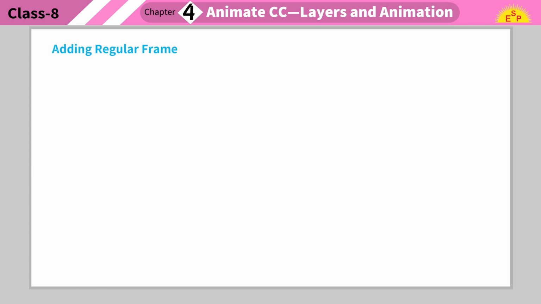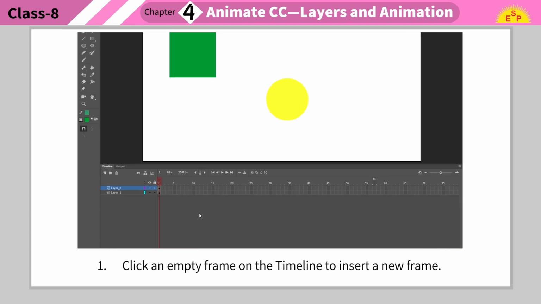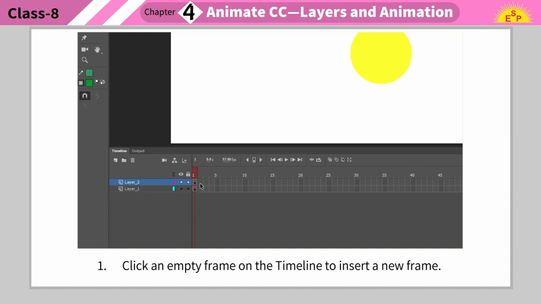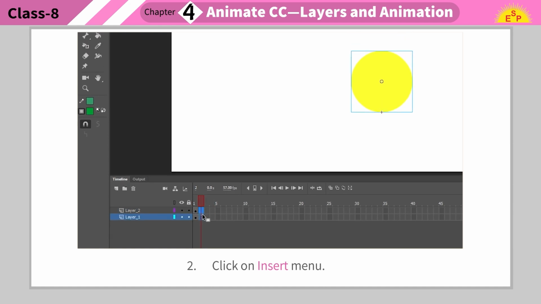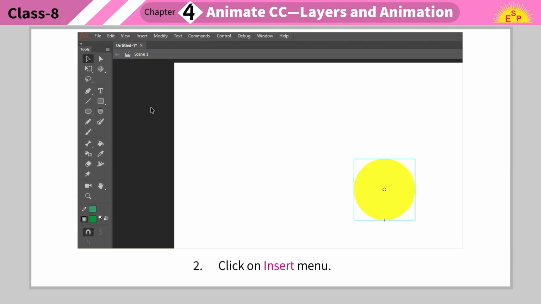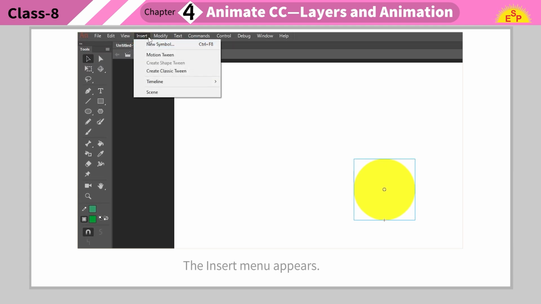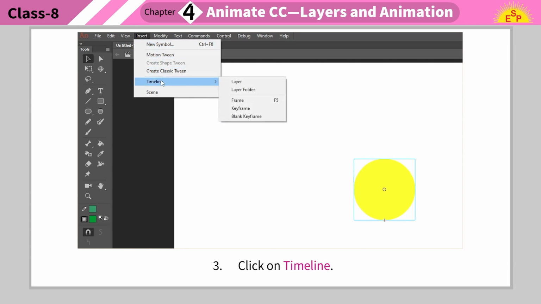Adding regular frame. Follow the steps to add a regular frame. Step 1. Click an empty frame on the timeline to insert a new frame. Step 2. Click on Insert menu. The Insert menu appears. Step 3. Click on Timeline.